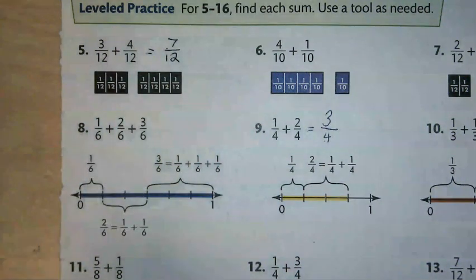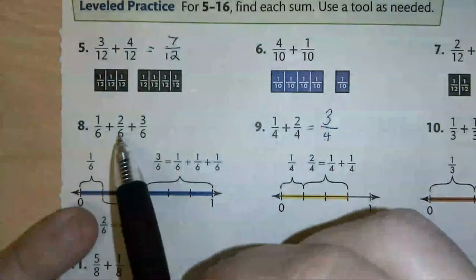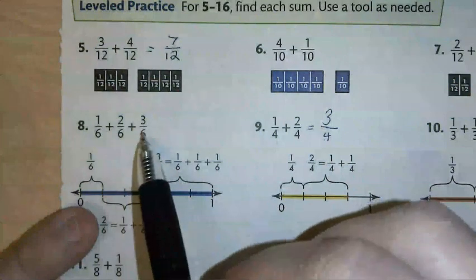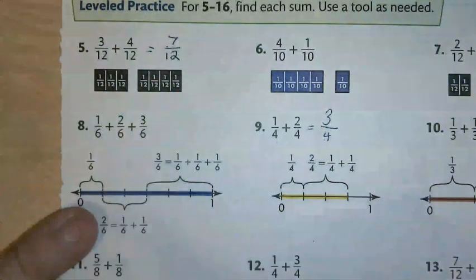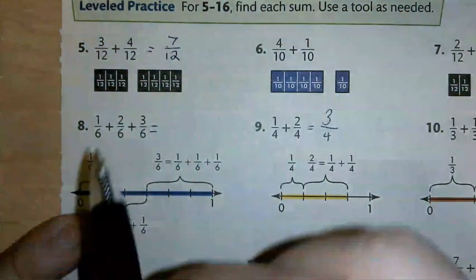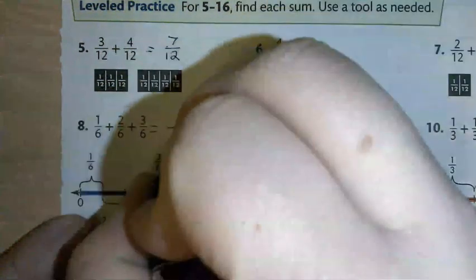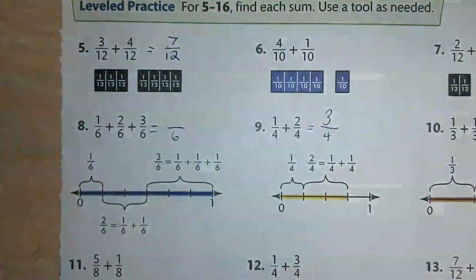All right. Now, I want you to go back to number 8 just real quick because this one is a little bit different than what we've been doing already. Okay. So when I take a look here, we've got 1/6 plus 2/6 plus 3/6. We're adding 3 fractions together this time. Did the denominator change at all in these? I hope you said no, because our denominator is staying the same each time. So our denominator will stay the same over here, which is going to be 6.